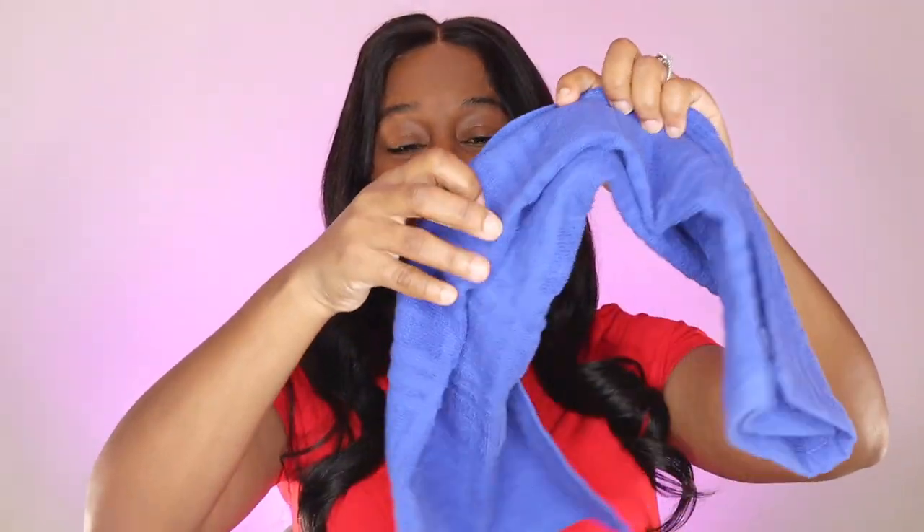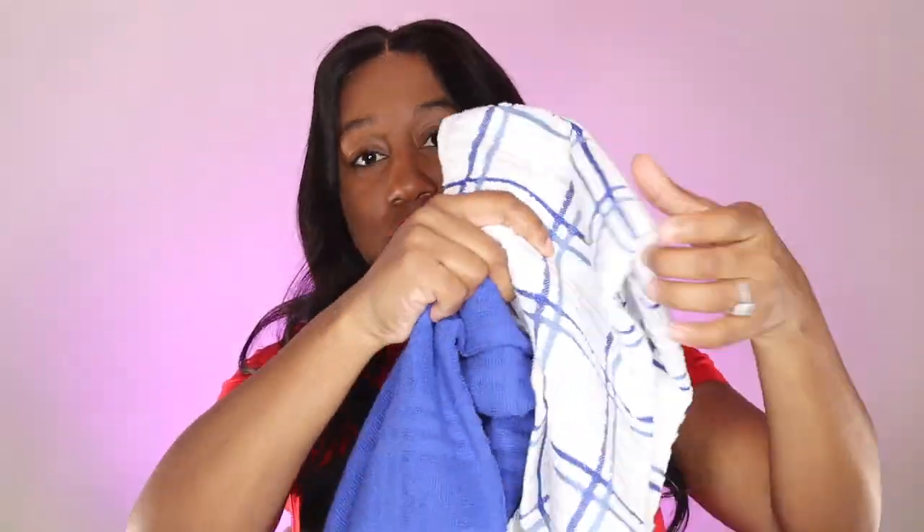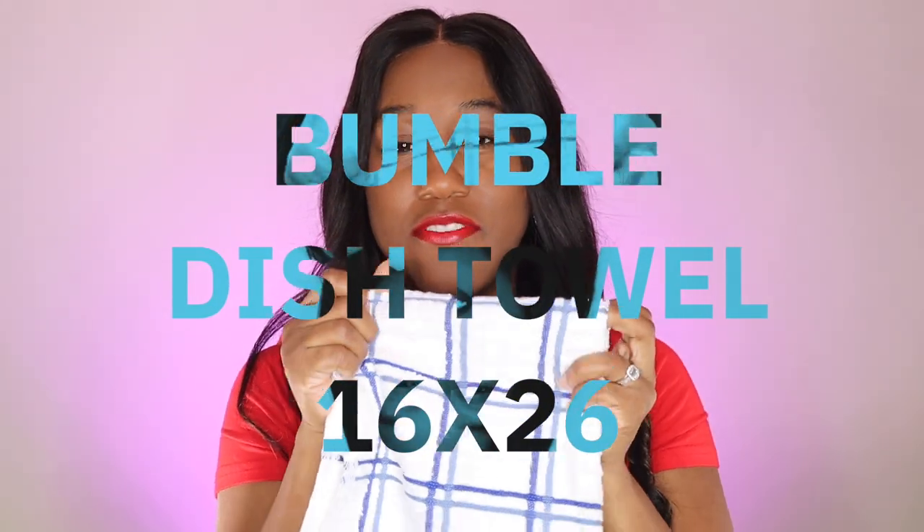I know this is a little different, but I got these dish towel rags from Amazon and I absolutely love them. I love the color, the pattern, and the thickness. It comes in a pack of two, and it comes in so many different colors — we have blue because our kitchen theme is blue, gray, and white. It washes really well and you don't have to worry about the ink leaking. These are great little towels for drying your hands when cooking or for cleaning and drying dishes.